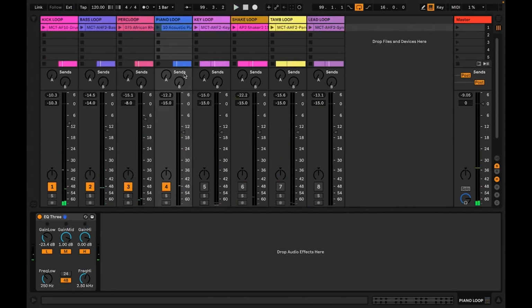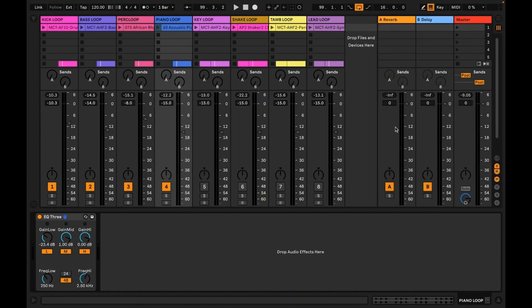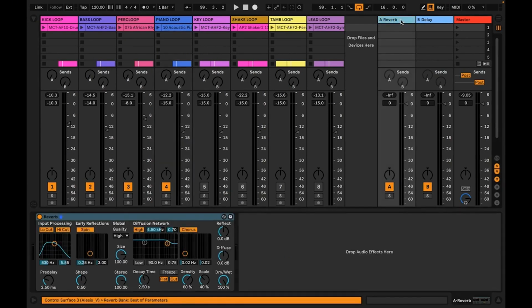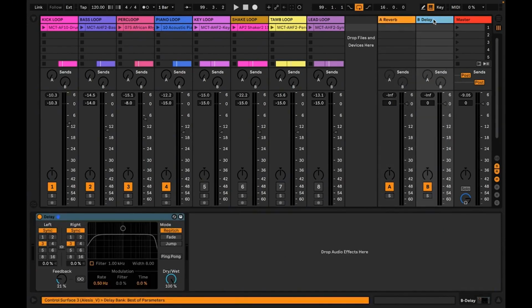Another thing I want to show you is the sends, which are the two options labeled A and B. When you open an Ableton project by default, it gives you two send options. And right here on the right side, we see there are letters like I, O, S, R, M, D. If you press the R key, you'll find the returns corresponding to these sends. In channel A, in A return, there is a default reverb in Ableton. In B return, as you know, there is a delay effect associated with the return. This will be useful for that.